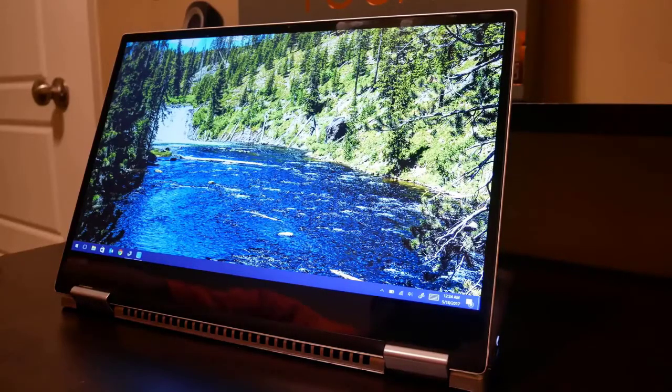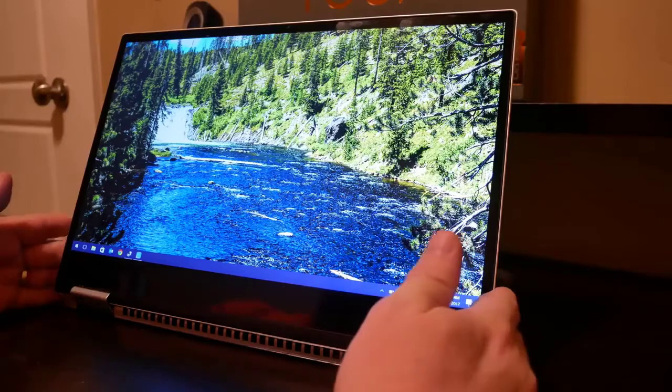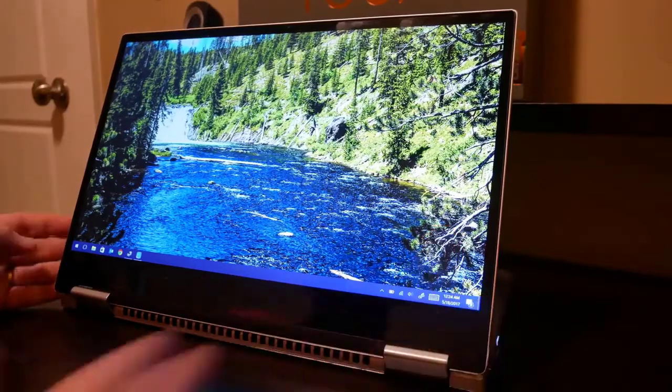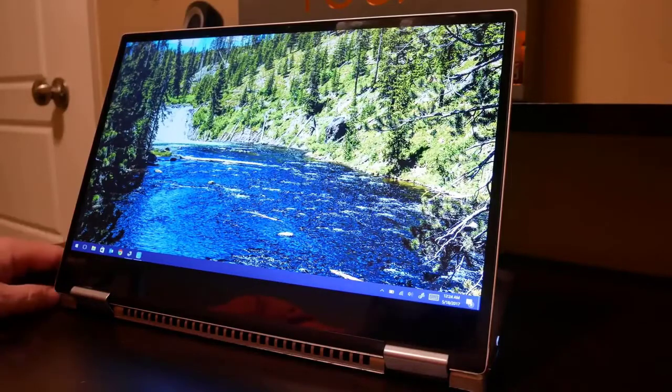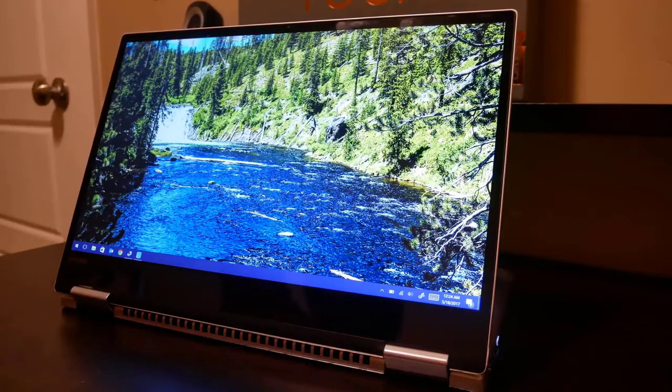I think there's a 74 kilowatt hour battery that's in this Yoga. Again, I've only had this a day or two, but it looks like somewhere between 4 and 5 hours of battery life running at 100% brightness. And for a 4K screen with a 1050 in it and a quad-core CPU, that really isn't bad. But you're not going to buy this for battery life. This is something, if you want the convenience of a laptop that's around 4.5 pounds, fairly thin. It's not exactly light, but it's also not heavy. It's not cumbersome. And you can find this for around $13.99 at Best Buy, unless you can catch a sale or something.